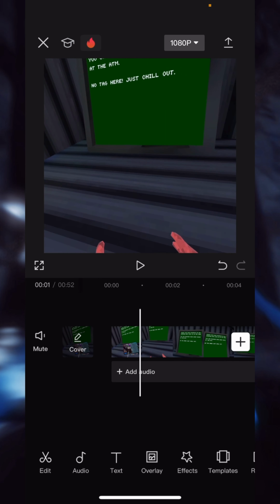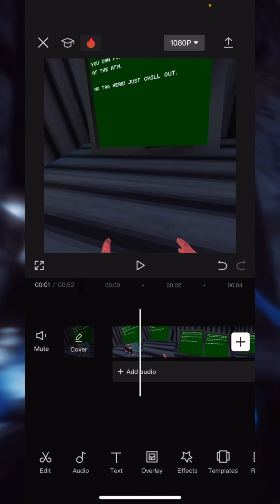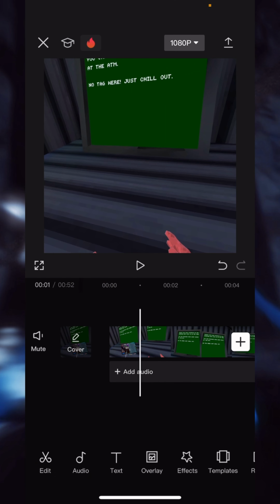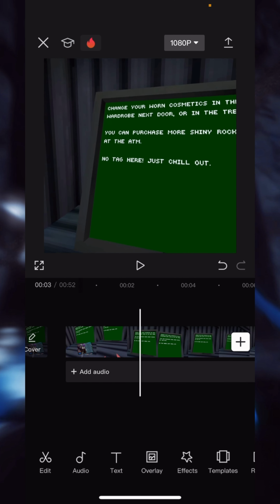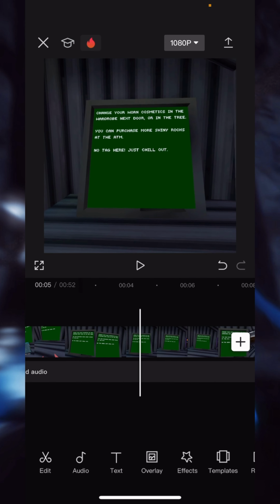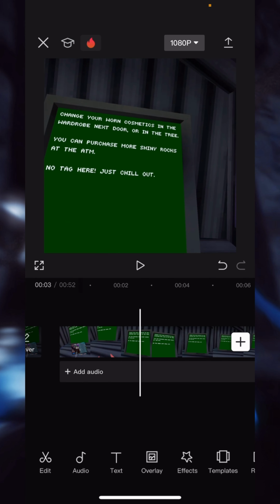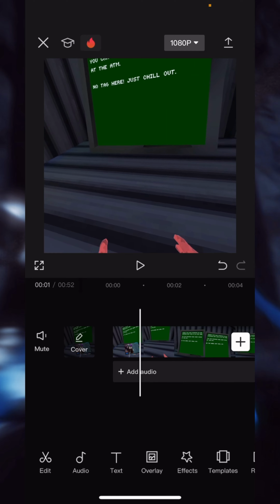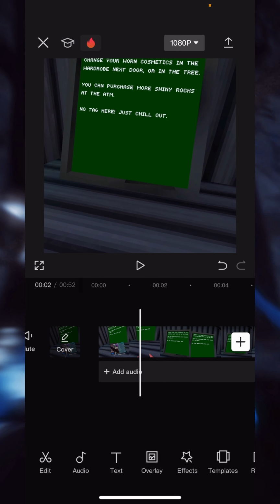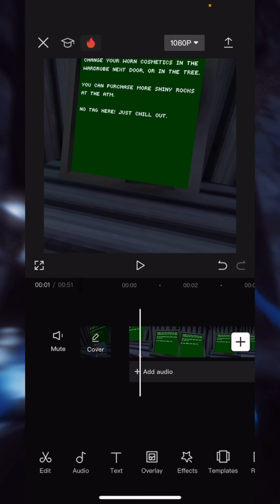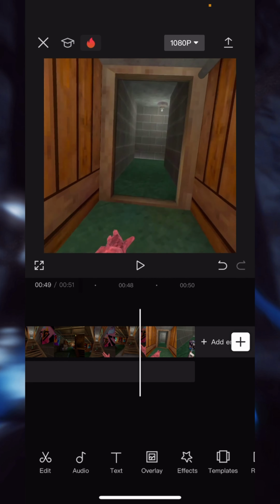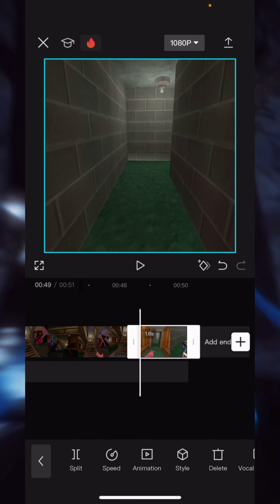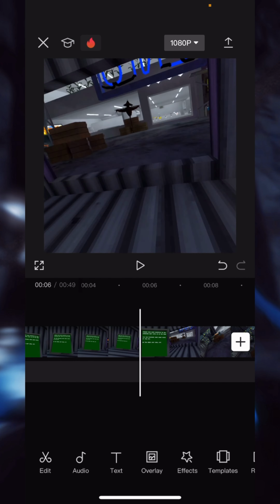Alright guys, in this video I'm going to show you how I created that edit where I went through this thing in front of me and into the basement map and Google tag. So how I did it, well first you want to get rid of the Oculus menu at the beginning because I record on Oculus. So you want to clip it out, and of course at the end when you stop it, because you probably don't want that in your video.